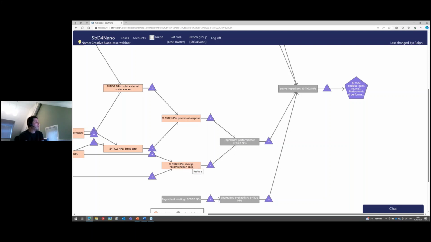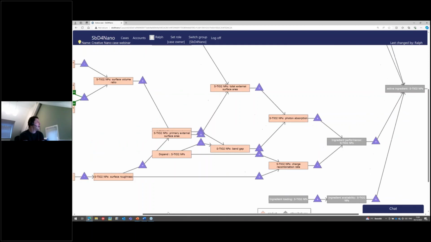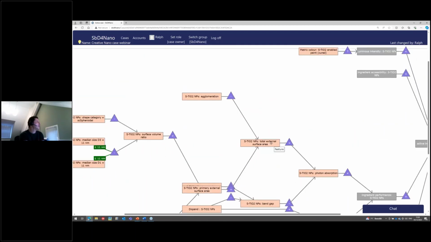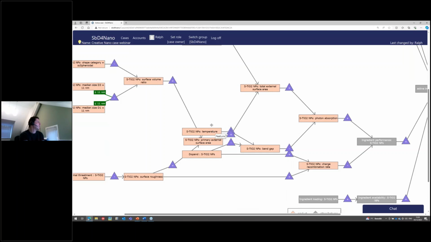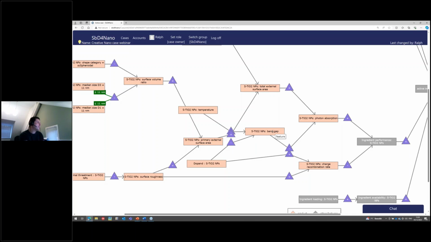And we should try to avoid the charge recombination rate, which basically neutralizes the excited state. You want to avoid this, and you want to promote the other. And then you can see how, for instance, the change in surface area can contribute to a higher surface area, which will also promote more photons to be absorbed. You can see hypotheses related to the band gap, how a dopant can influence the charge recombination rate, but also the band gap. So here you can also have conflicting scenarios.